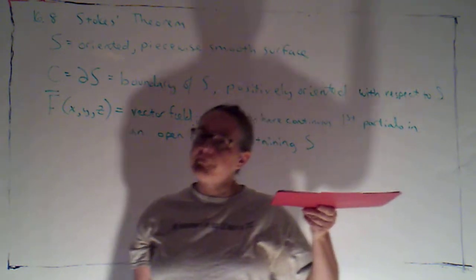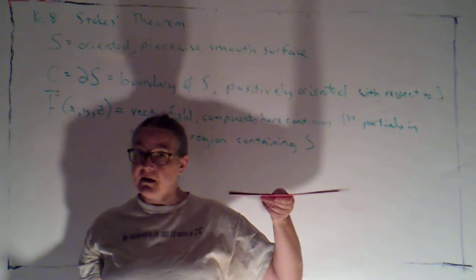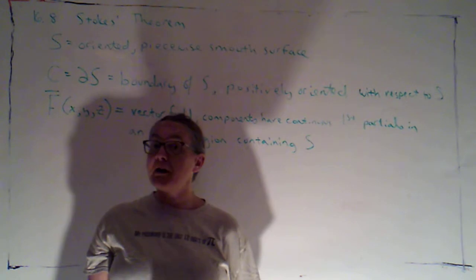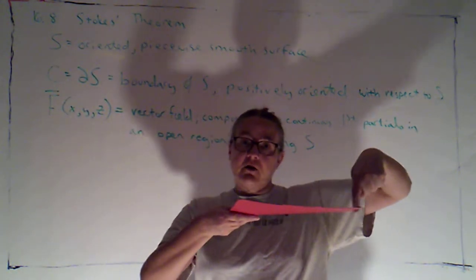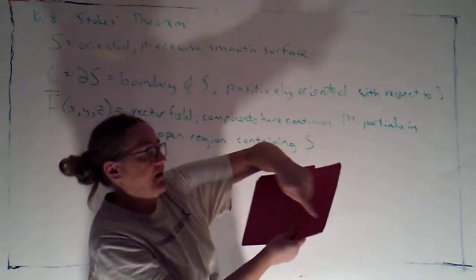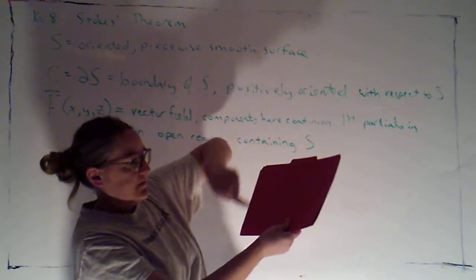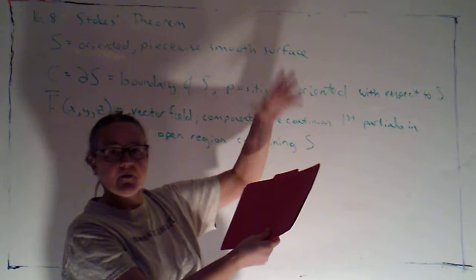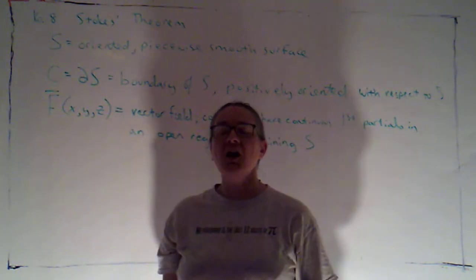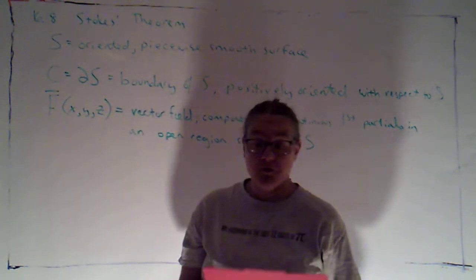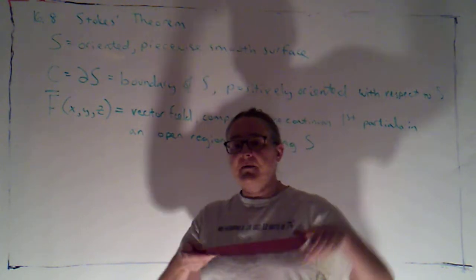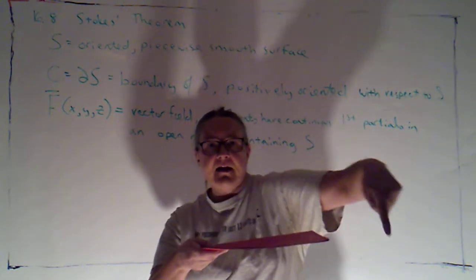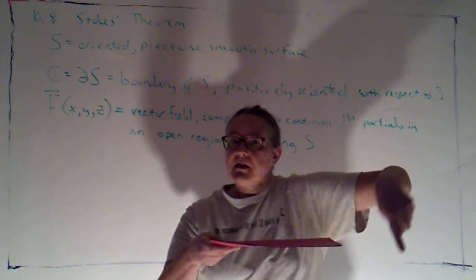Now, there are a couple of different ways that one can think about how to orient the boundary curve. Now, the boundary curve would just be this curve going along around the outside. So that's just this. It would almost be a rectangle except for the little tab there. Okay, so that's a piecewise smooth boundary curve that we have there. And I know that could be oriented so that we're going around it this way, or oriented so that we're going around it this way.